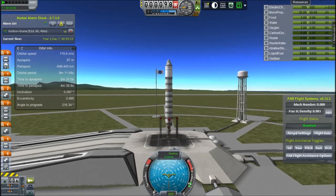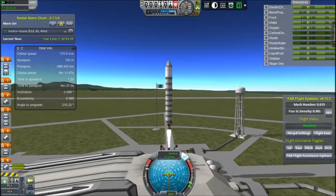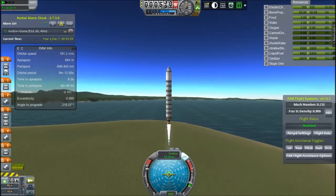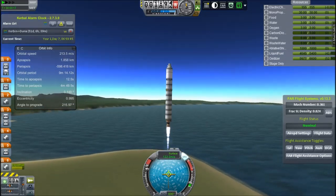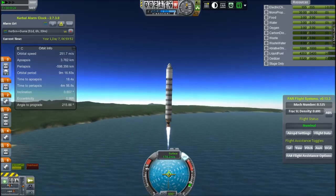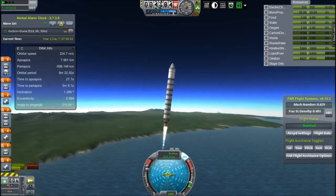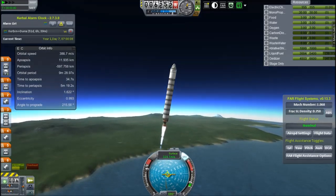Now we need to actually test what it will be like coming back in a real pod. This is kind of a prototype version of Orion. I'm not going to use an Orion pod mod — I want to do it with this pod, basically. I just prefer it. I don't really like the mod for Orion and there isn't really a good one. This doesn't have any crew in it — it's piloted by MechJeb. I'm going to go into a very high orbit, basically put my apoapsis as high as possible and my periapsis at about 3km, so I come back really, really fast and really hard.